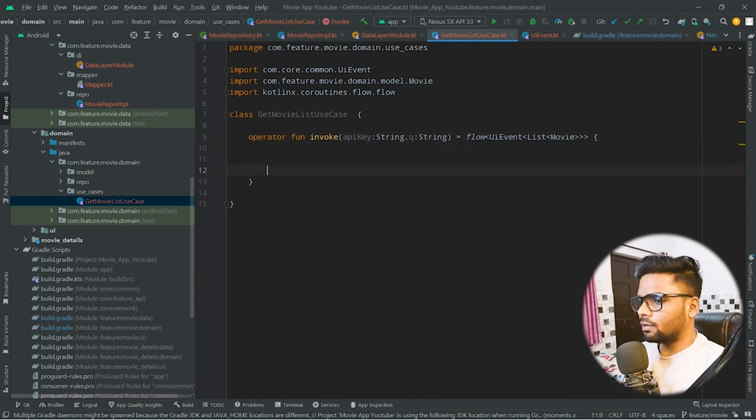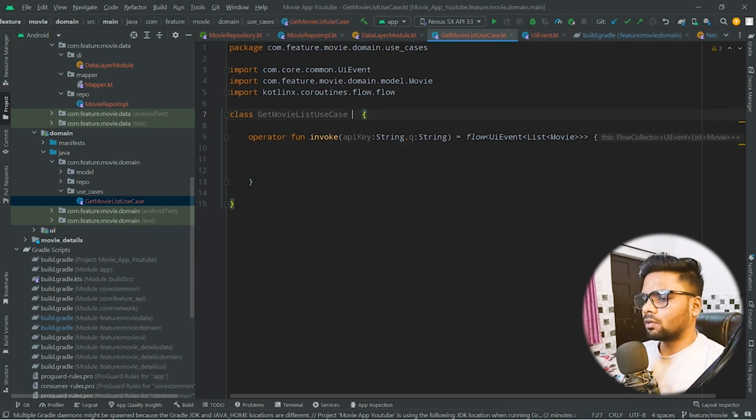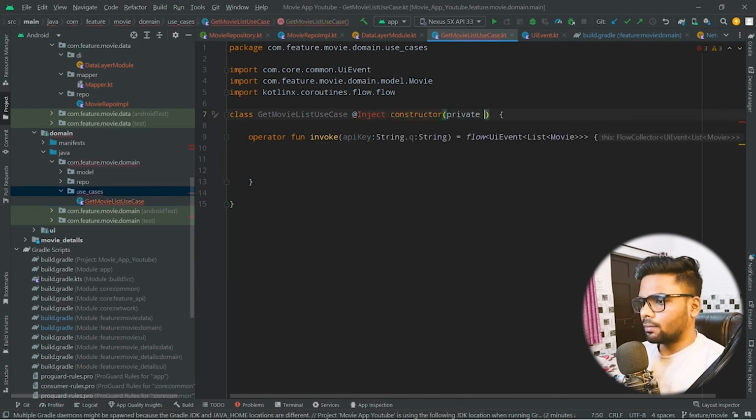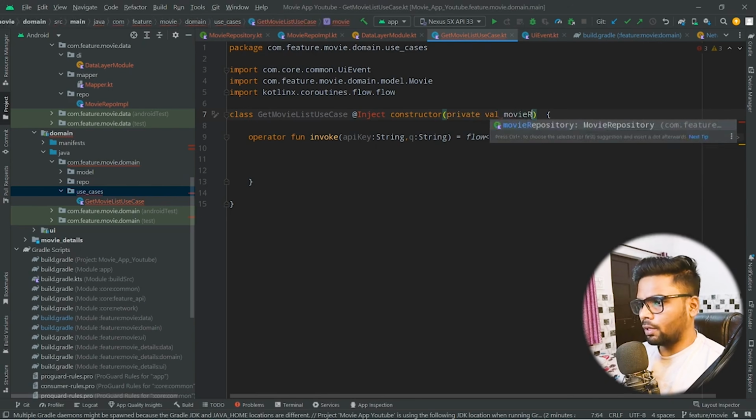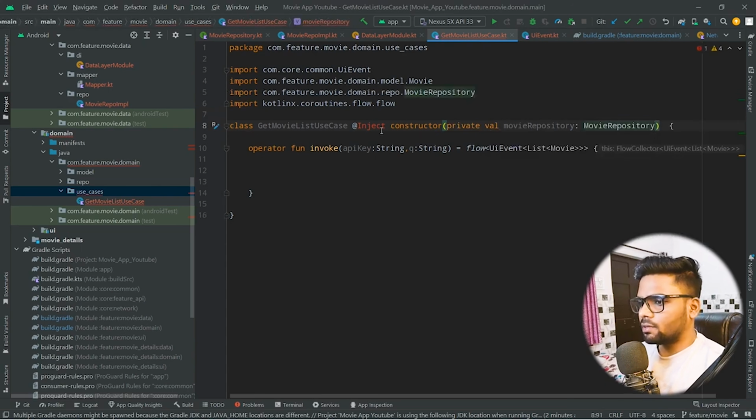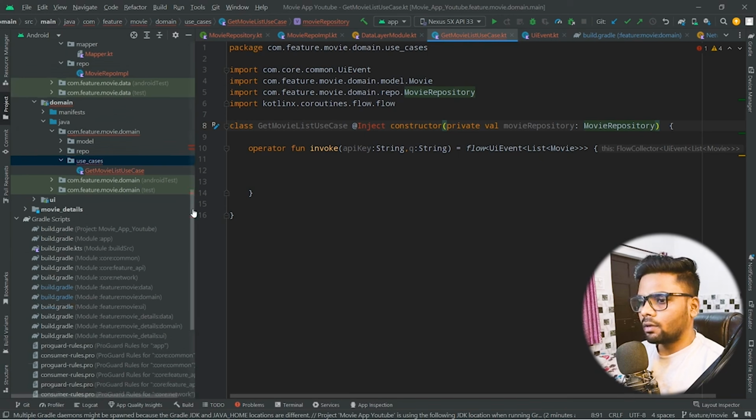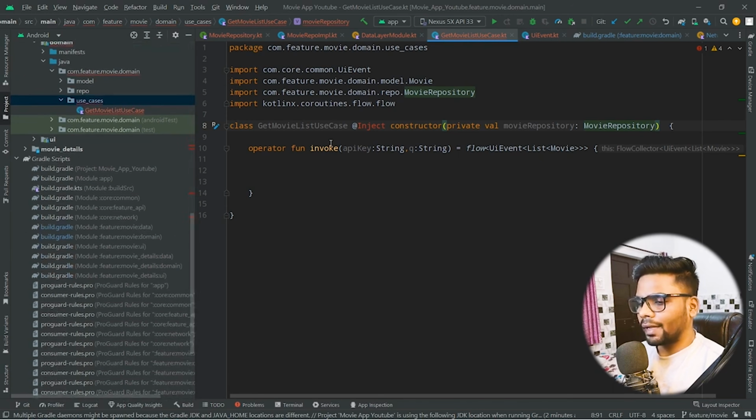Within our flow we are going to use MovieRepository. So within our use case I'm going to inject MovieRepository, but this inject is not recognizable because we didn't set up Dagger Hilt for this module.